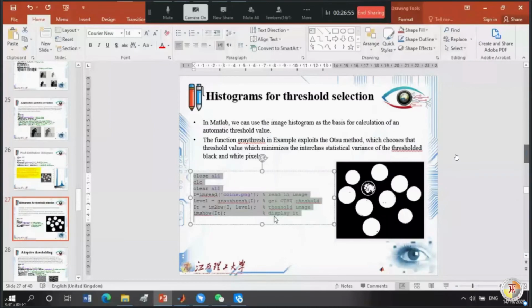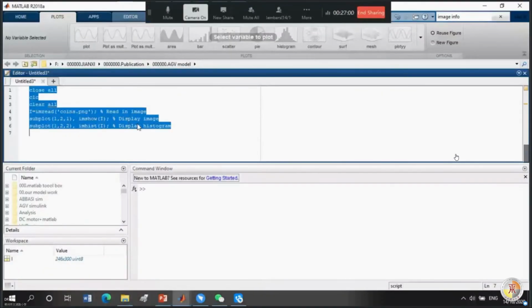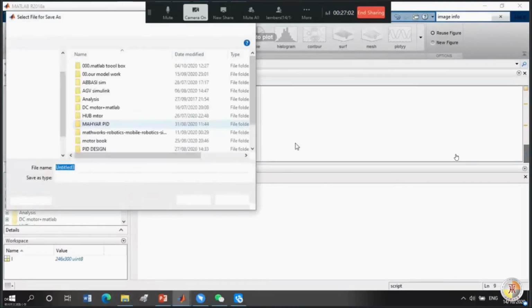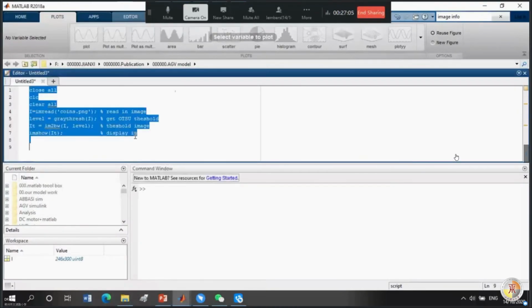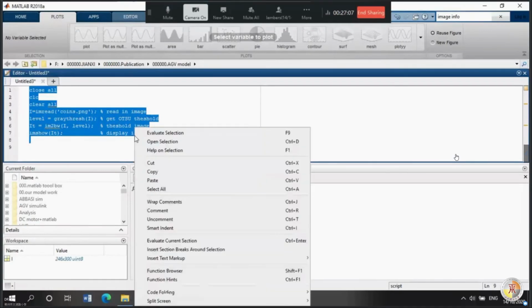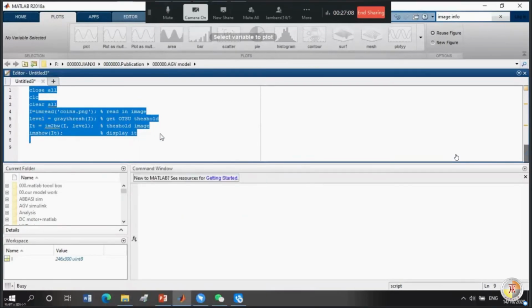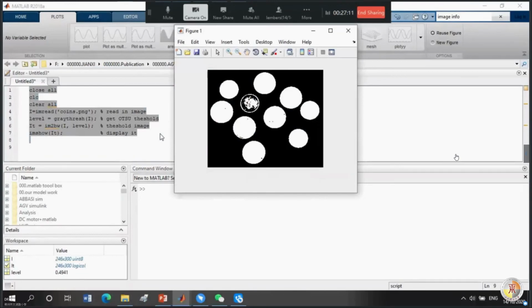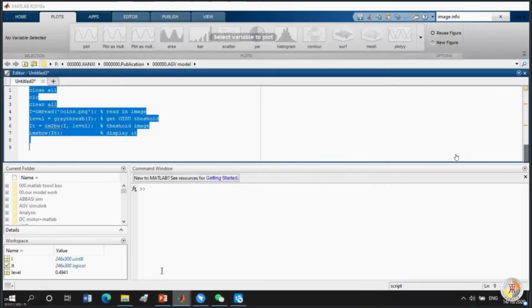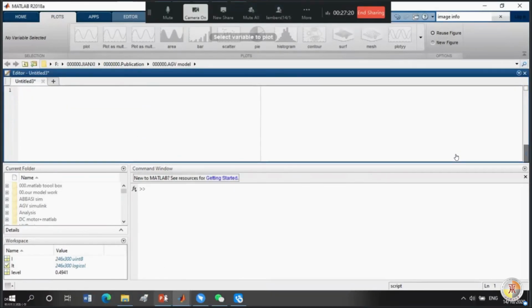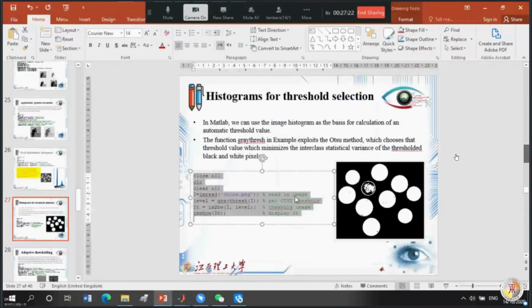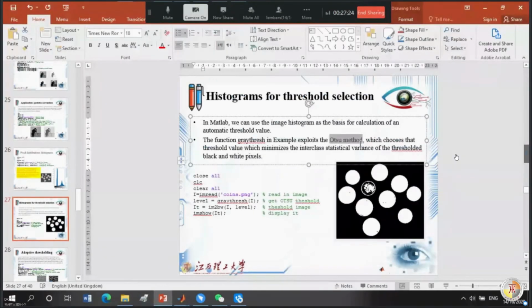Let us check this example also. Yes, this is the output, which is based on the Otsu method. This is one part of your task, that you should tell me what the Otsu method is. Okay, don't forget to send it with task number 5.